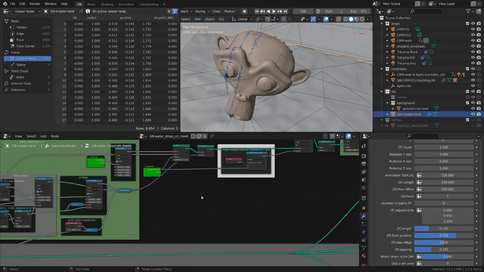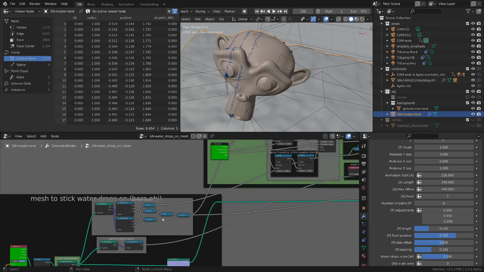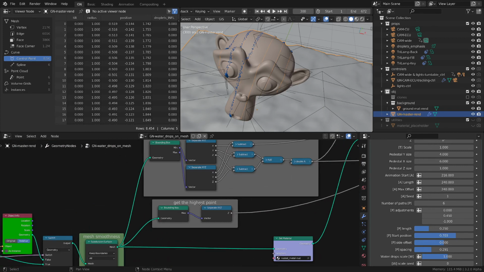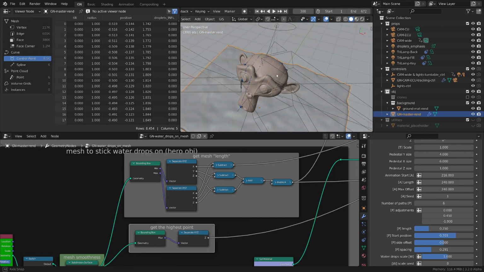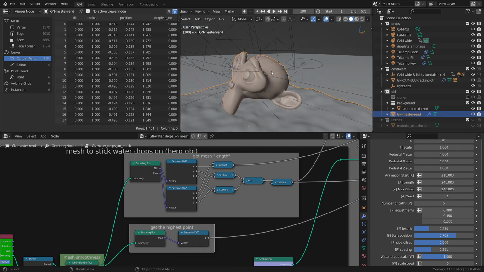And why? Because we made the entire setup aware of the geometry by using a bounding box. And then I did a bunch of stuff. For example, to have a procedural way to know how long the lines have to be to cover the mesh, I calculated the length on this axis, on this axis, and then I just doubled this value to get the maximum possible length for this array.